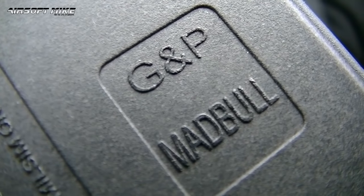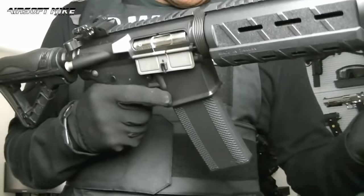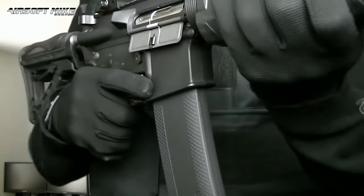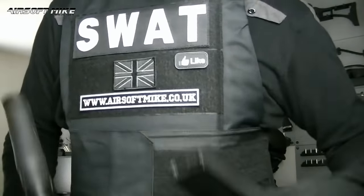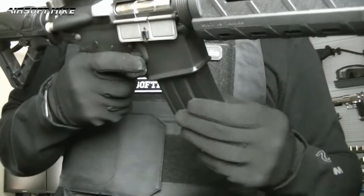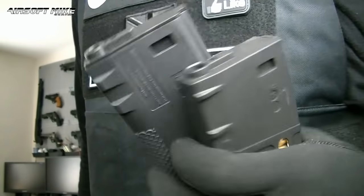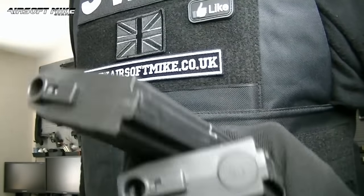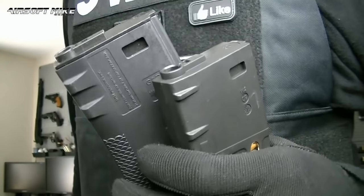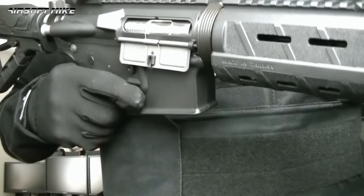Here I have a GMP Magpul battle mag. Will this fit this gun? Looks good to me. And here you have your standard high cut mag. Will this work or will it fit? Yep, fits, slight wobble, but it fits. And just so you know, the GMP Battle Mag and the Magpul Mag are both mid-caps, and they both seem to fit perfectly in this gun.